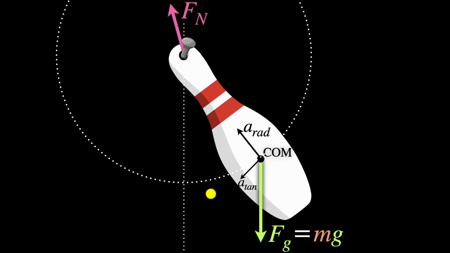What do we do? Well, instead of thinking in terms of translational motion and forces, we can think in terms of rotational motion and torques. Since the object rotates about this point, let's calculate the net torque about that point where it's nailed. So how do we calculate the torque? Well, suppose the center of mass is at a distance d from this point of rotation.